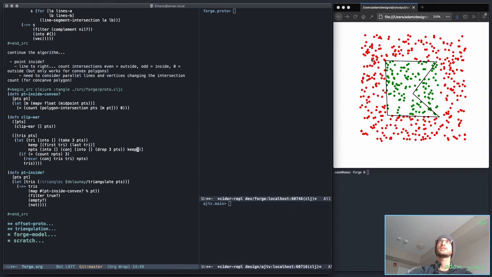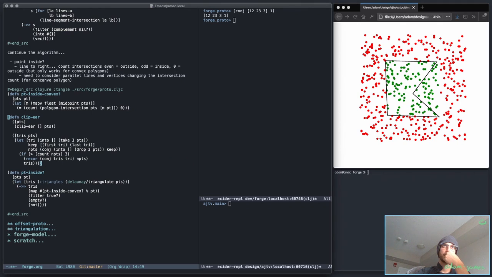And I always forget this. If I conj into a vector, it stays a vector, so I shouldn't need to do this either, because I'm forcing this to be in a vector already. Okay, that might make sense. But that still doesn't answer it.